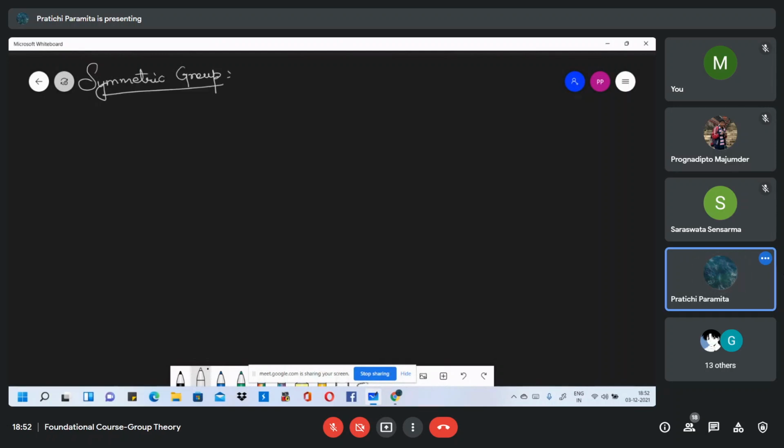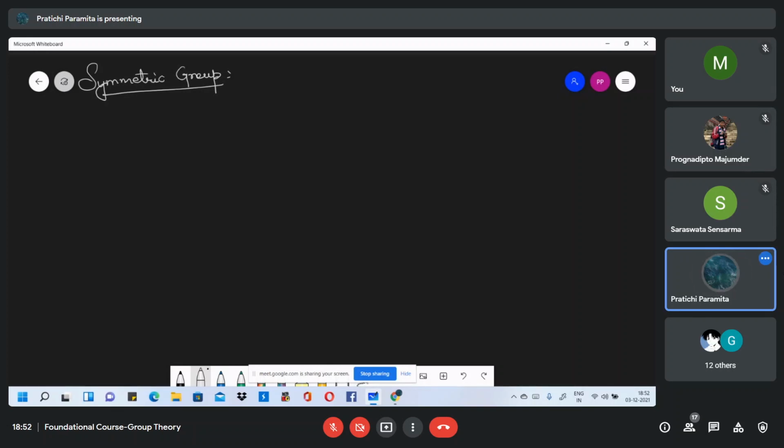Symmetric group. In mathematics, symmetry is something that is invariant under some transformations. So transformations like translation, reflection, rotation, scaling. The others are a bit easier to see. Scaling, maybe fractals. So fractals have scale symmetry. Even if you scale fractals, they look the same. So in mathematics, symmetry is something that is invariant under some transformations.